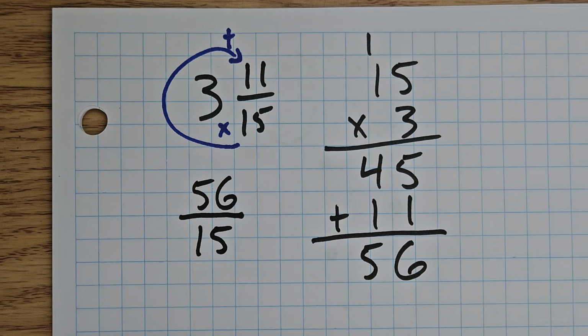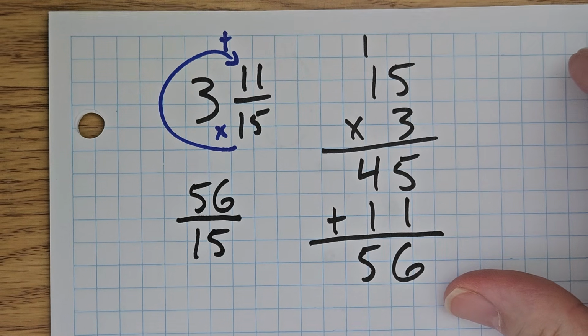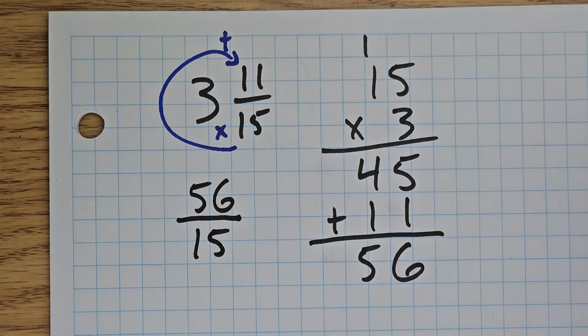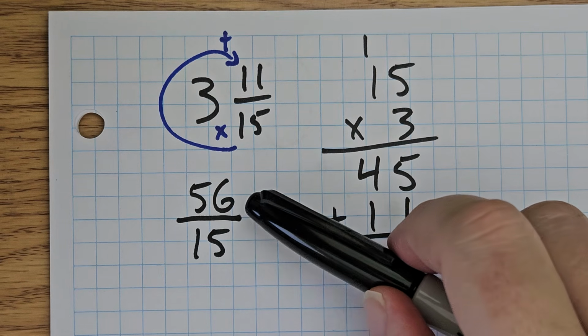Now, with every fraction, we do have to reduce if possible. After any fraction operation that we do, we have to reduce if possible. Well, there are some exceptions to that, but just as a general rule, we always want to put our fractions in simplest form unless we're told otherwise.